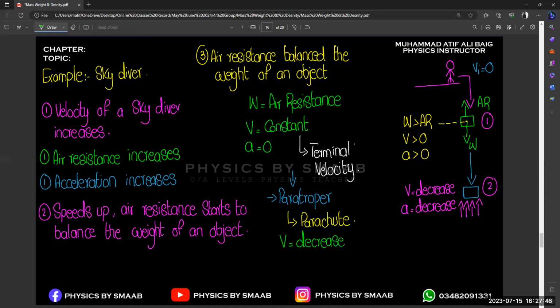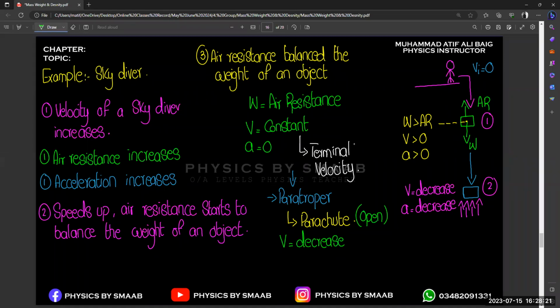Your velocity will decrease at this point because the parachute opens up at this stage. So your velocity will decrease because air resistance will now overcome the weight of an object, right? So you feel very light at that point because your velocity decreases. So when we are moving in a straight line with a constant speed, suddenly what happens? The parachute opens, air resistance now increases, or we can say that it overcomes the weight of an object. So that's why our velocity will decrease.